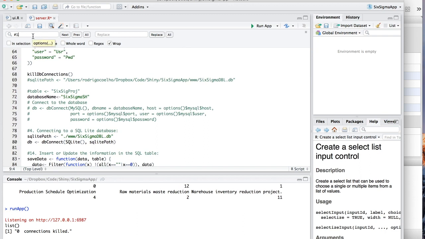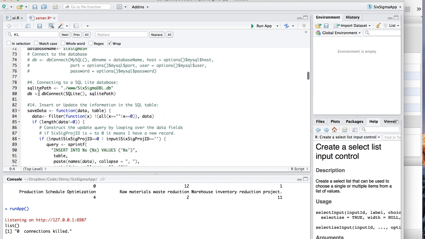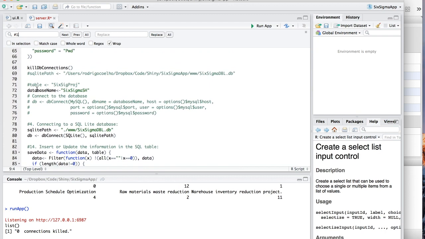So the next thing, if you want to connect to a MySQL database, you're going to use this set of commented lines here. I'm using SQLite, so I'm actually connecting through this method here. But it's very simple, very similar. I set my database name to Six Sigma SH, and then I do a DB.